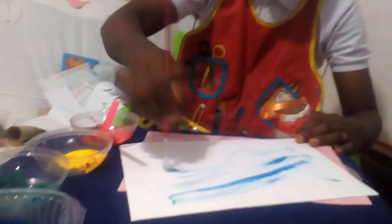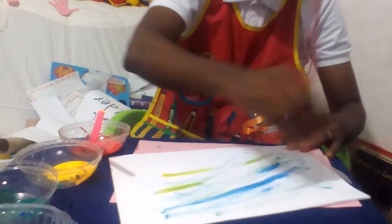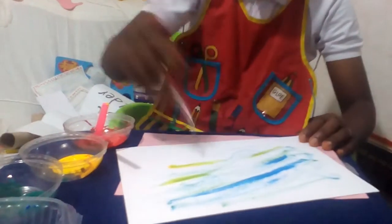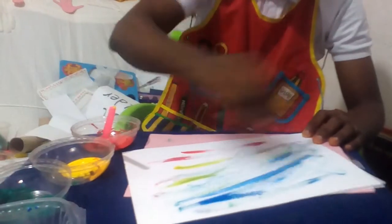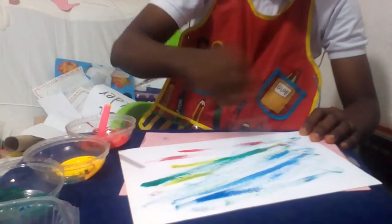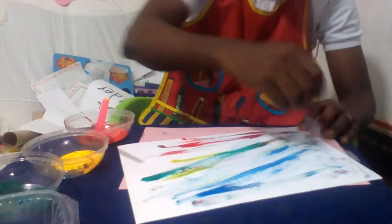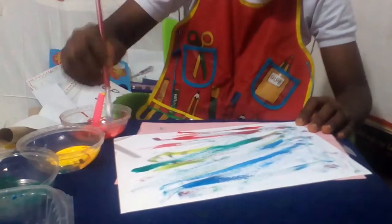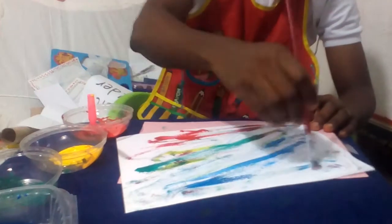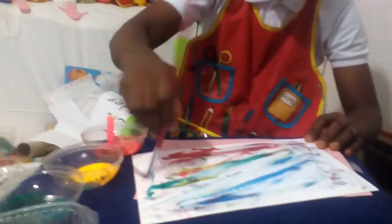Disordered painting means going up and down, left and right, everywhere. I pick a bit of yellow. I go there like this. Disordered painting. Add more red everywhere. So I scribble, I do disordered painting on the white sheet of paper.